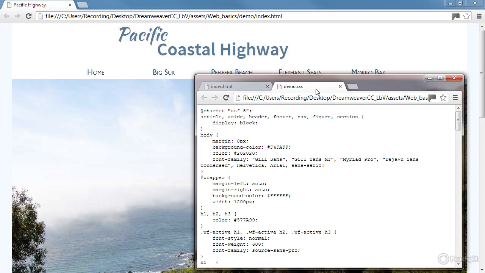It looks very different from the HTML. It's made up of style definitions that consist of a selector and then a set of property value pairs enclosed in curly braces. So this style definition styles the body of the page. It sets its margin, background color, the color of text, and the font family used for the text in the page. Putting the style information like this in a separate file is an important principle in modern web design. It's the separation of content from presentation.